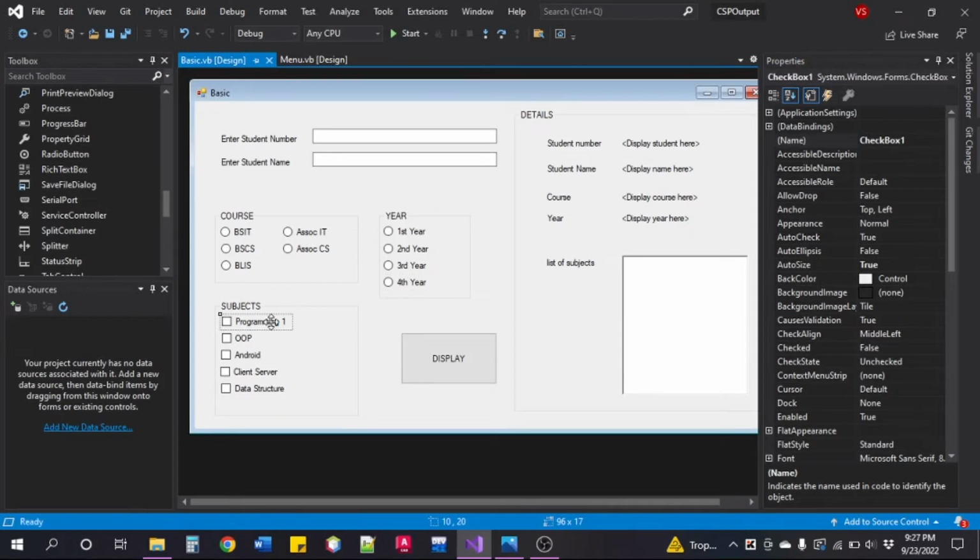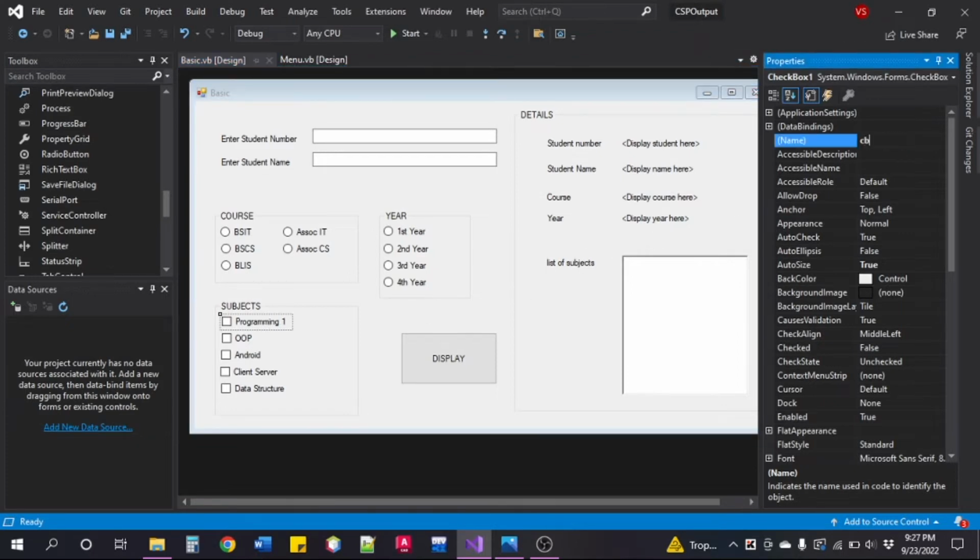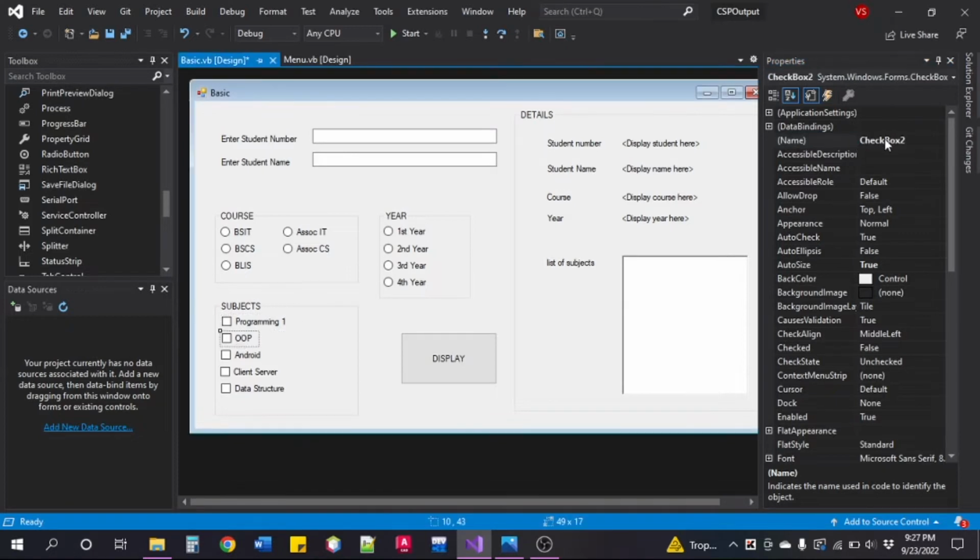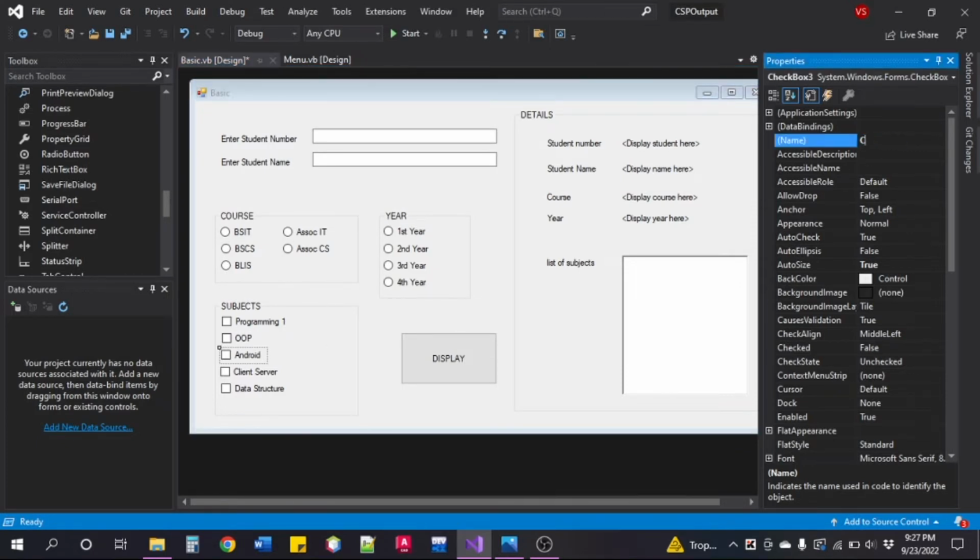So for the subjects, we will have CB for checkbox: Prog 1, Programming 1, CB OOP, and CB Android.